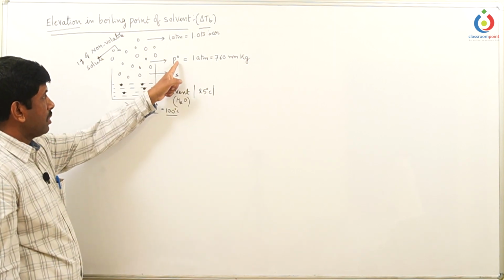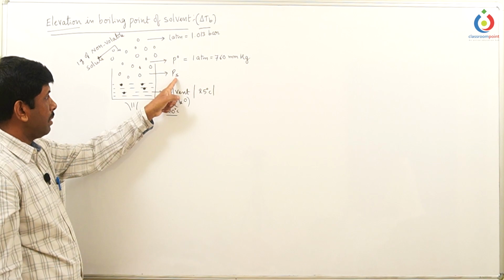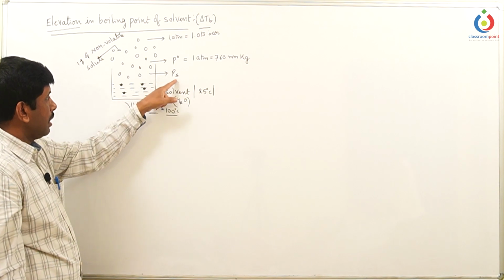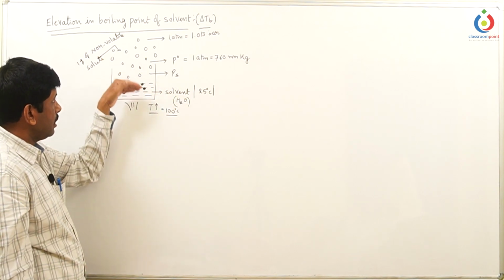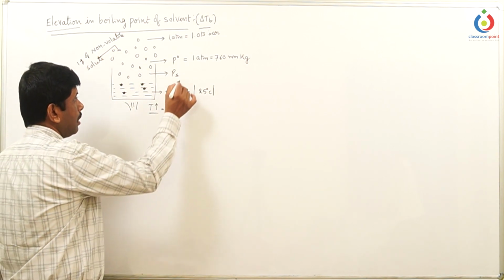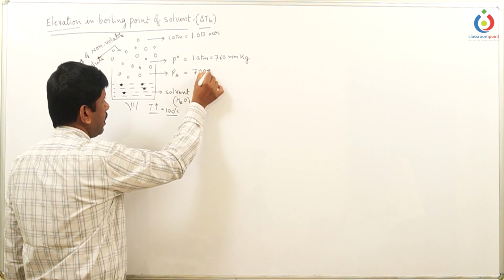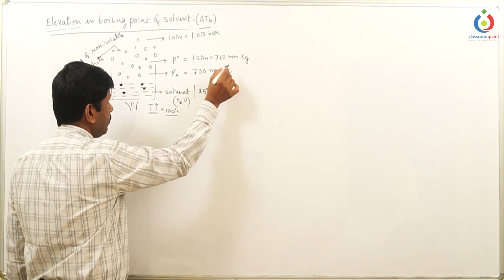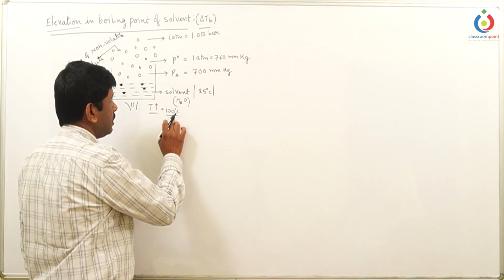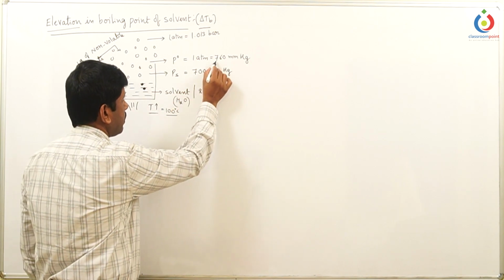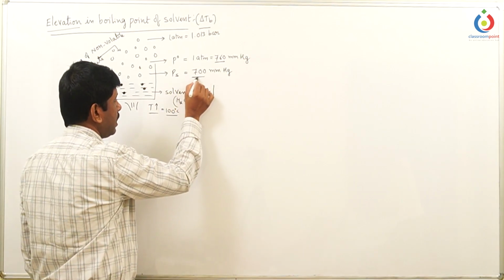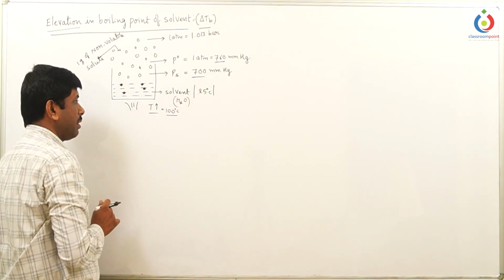Now between the pure solvent vapor pressure and the solution vapor pressure, the vapor pressure of the solvent is more than the solution vapor pressure, because in the case of the solution, vaporization decreases, the number of vapor molecules decreases, and pressure also decreases. So imagine the pressure of the solution is equal to 700 millimeters of mercury. Actually, water boils at 100 degrees centigrade, that means at 100 degrees centigrade its pressure is equal to 760. But now its pressure is, even at 100 degrees centigrade, 700 millimeters of mercury.